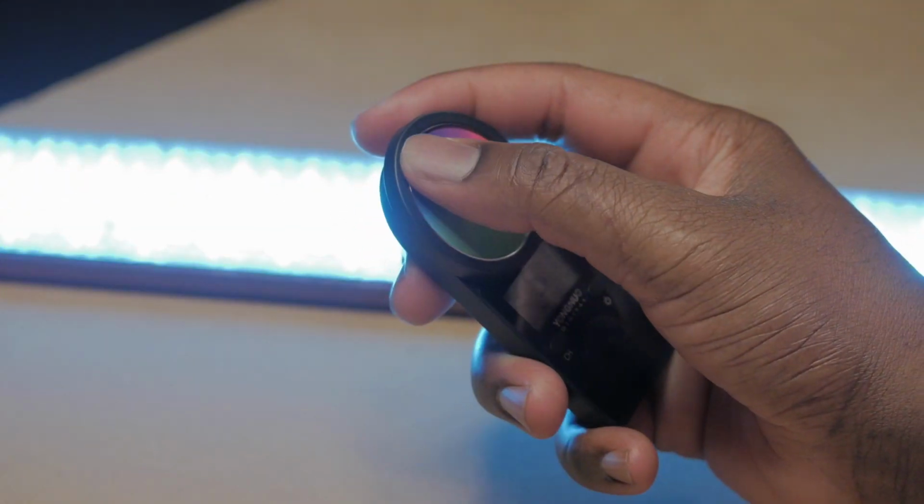Other than that, I do find that having a wireless remote like this for the YN360 is a very nice addition compared to version 1, where you always have to get up and go to the light, like the one behind me here, and make changes on the light itself. Wireless, lovely. And also the interface on this controller is very easy to navigate, which is also cool.